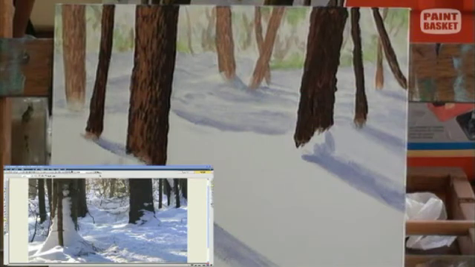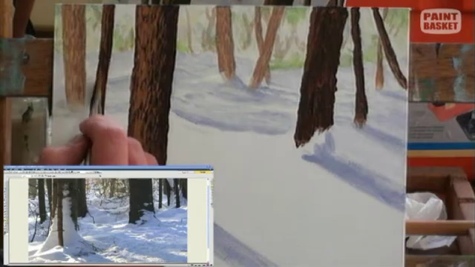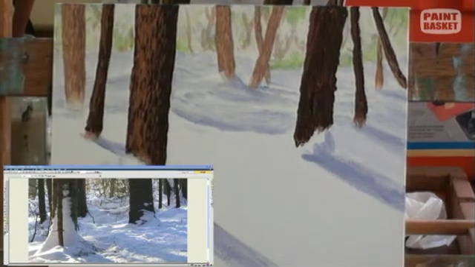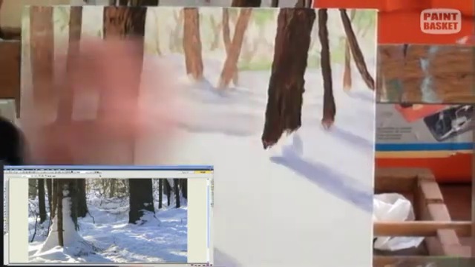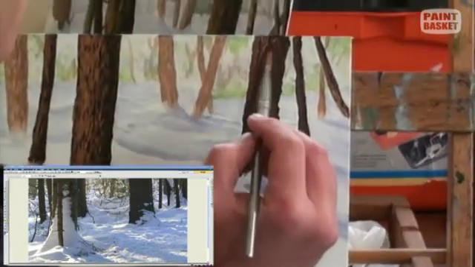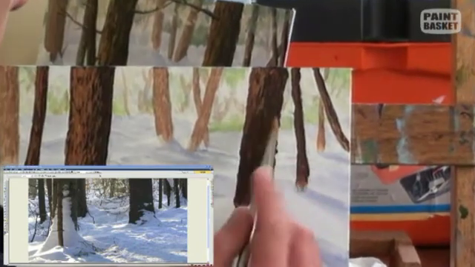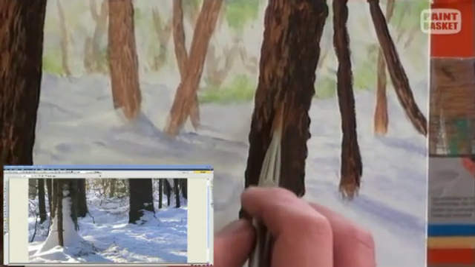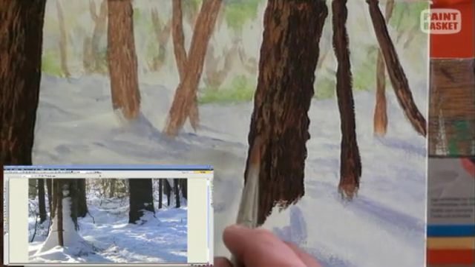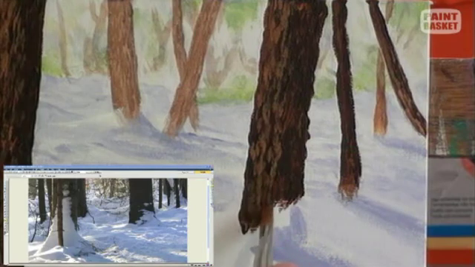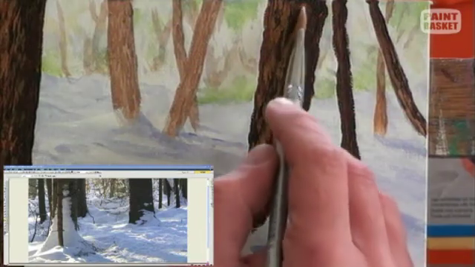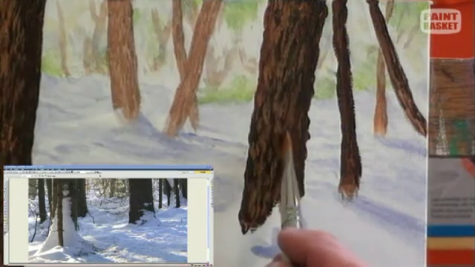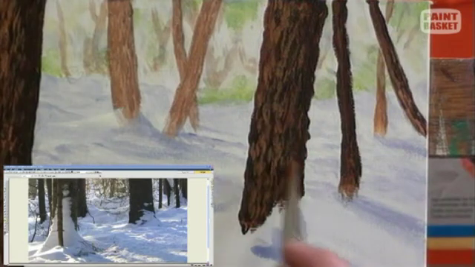If you haven't got that dark in, you won't see the highlights because otherwise there's no contrast. Add those highlights in there like that. We will still add a final highlight onto the trees as we go along. Guys, I am working reasonably fast with this. But when you're doing stuff like this, it's actually good to work fast, because then you can't really think about what you're doing. What you must just do is remember to pick up paint every now and again. The less you think, the more random it comes out.